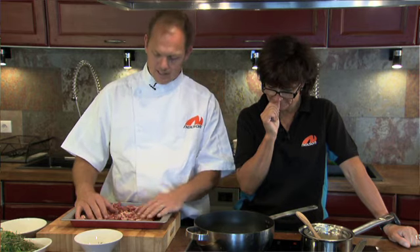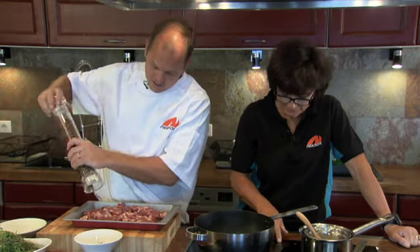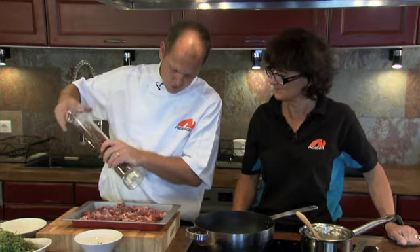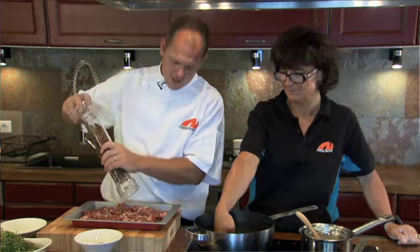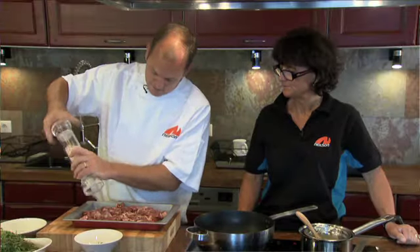We need to season this meat and then we need to colour it off, brown it in this pan, take it out and it goes back in later. Seasoning is key — it's mostly all about the seasoning. Get that right and you'll find that your guests will continually comment on what a great cook you are. We mostly season before we cook. Seasoning up here on a tray is much better than trying to season in the pan — we can get a much more in-depth seasoning and massage it into the meat.